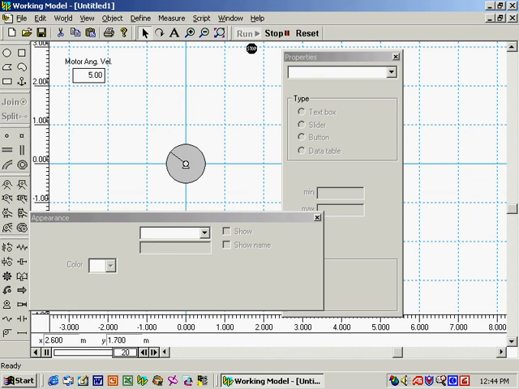Now if I run this motor, you can see it's running fairly fast. That's 5 radians per second. But I can also change it. Let me show you, let's say -3. Now it should rotate in the clockwise direction, and there it goes. It's clockwise. But our homework problem says we want a counterclockwise 5 radians per second, so +5 radians per second. Okay, so we've got that.